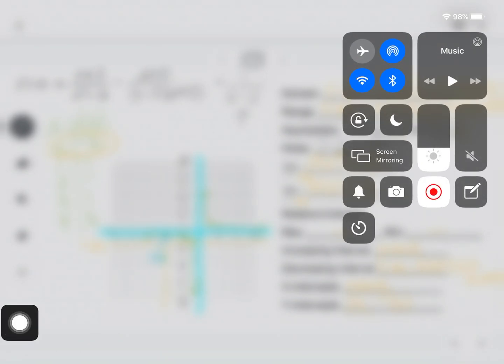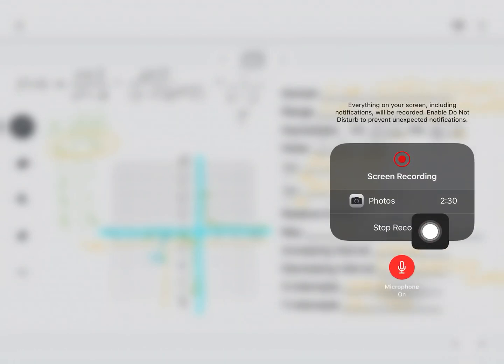When you are done, to start your screen record, you're going to go to your control center. This button here on mine is already flashing because it's already going. If you're going to start it, what I always do is I push and hold this button. Yours will say start recording right here. You want to make sure your microphone is on. It typically defaults to being off, and so you want that turned on. But you'll just start your recording.